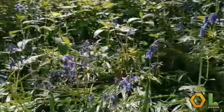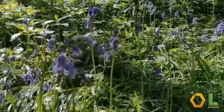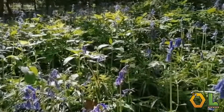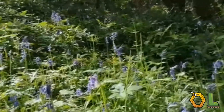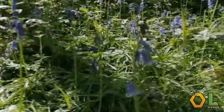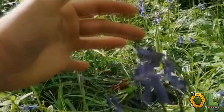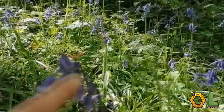So the Bluebell - let me get a close shot for you to have a look at. It is native to this country, the Bluebell. It's not to be confused with the Spanish Bluebells which are quite often planted in people's gardens and can escape sometimes - you do find them growing in hedgerows quite often. But our Bluebells are very dainty, as you can see, and quite a dark blue. They only have their flowers grown on one side, as you can see on this one here - they all hang down along the stem, only on one side.